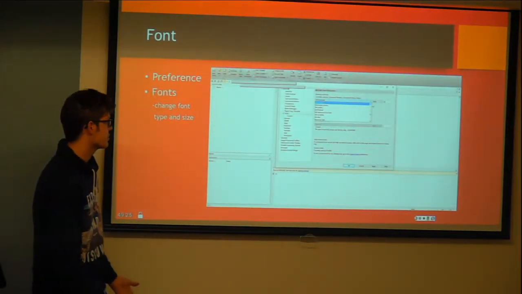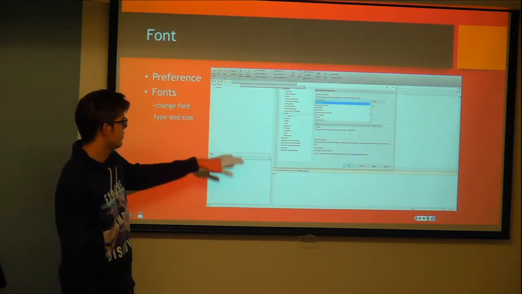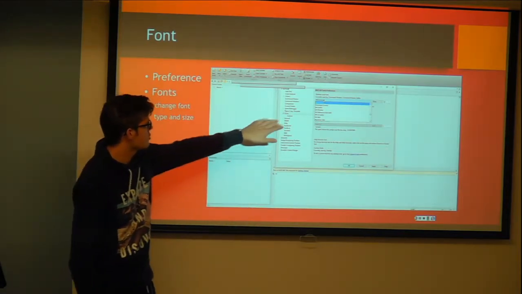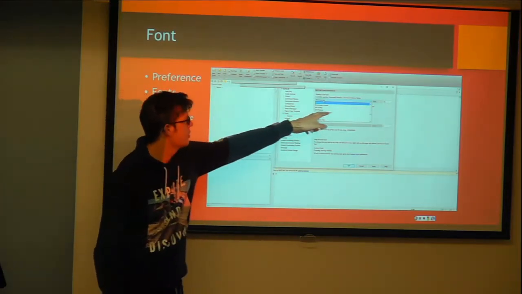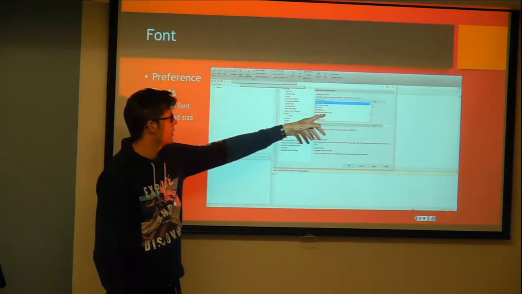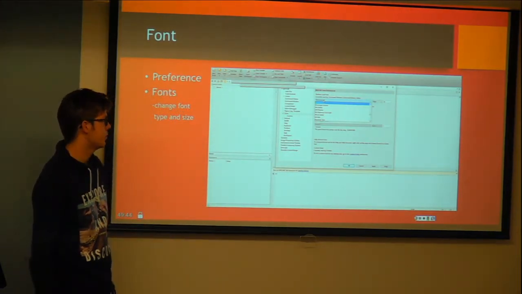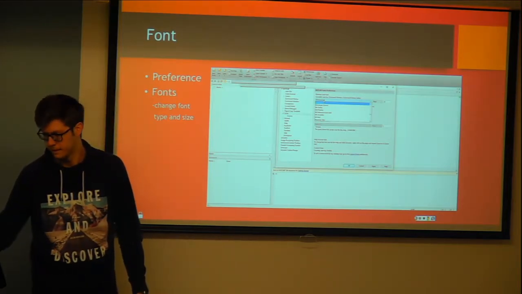And to change font or font size, you go up to preferences, and then it'll bring down this little menu, and then you go into fonts. From there, you can change whatever type of font you want, plain or bold, and then you can make a larger or smaller font, depending on what you want to use for your graph.